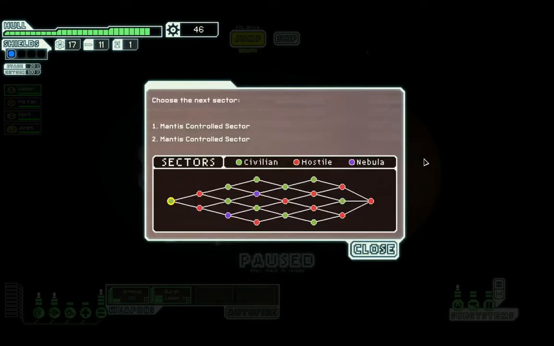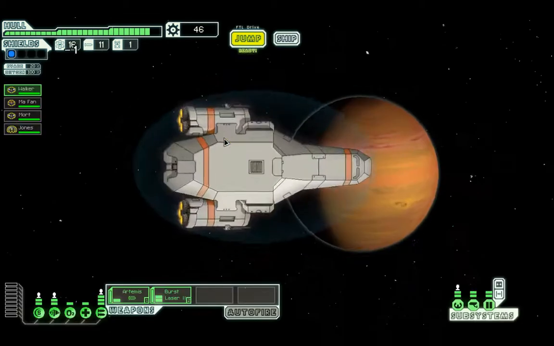Let's jump to the next sector. They are both Mantis-controlled sectors. So, let's see here, which one do we want? You can get like an entire friendly zone out of the way here. Well, either way we go, we can hit that friendly line. So let's go option two.